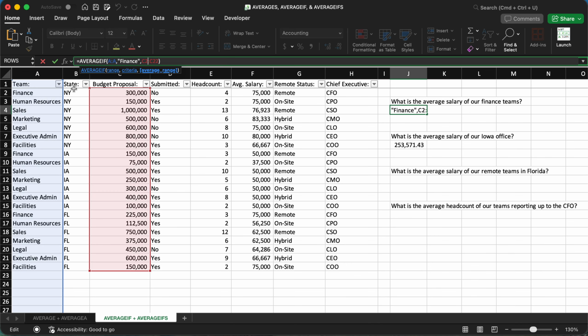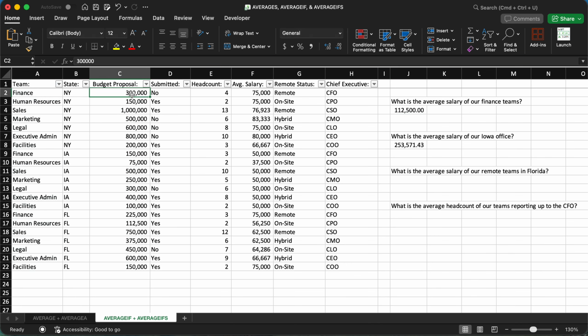What went wrong? So we have the finance team here, the finance team here as well, and then the finance team here.